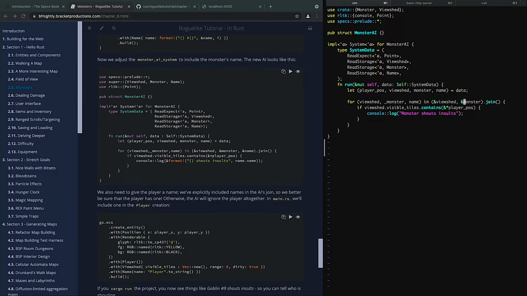And that's interesting. So we're getting some shadowing going on, right? Because we have a name. This name matches this name. But this name is from the component that's part of the entity that has a viewshed, a monster, and a name. And then we use here name.name. So it's a lot of naming going around.